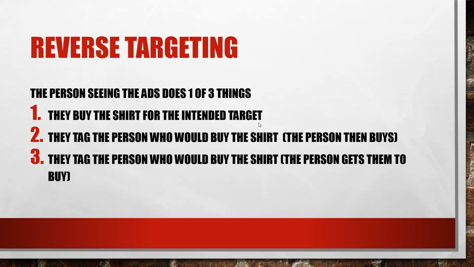So instead of step one happening automatically, you basically go back to step one, and the son, or whoever the target is, actually buys the shirt for the person they tag. The mom would say, "Well, Jimmy, did you get me that shirt?" And then Jimmy's like, "Okay, mom," and they go buy the shirt. So these are the three different ways that sales occur with this methodology. It's pretty straightforward.